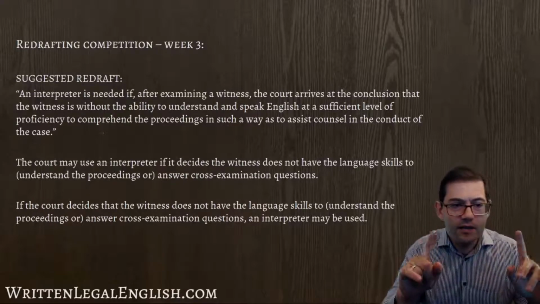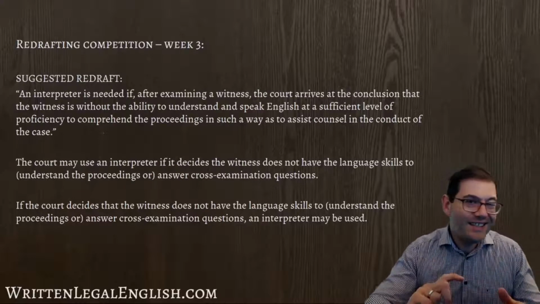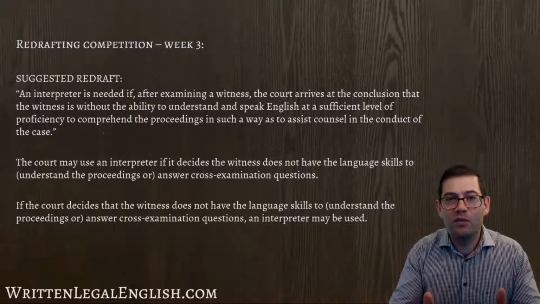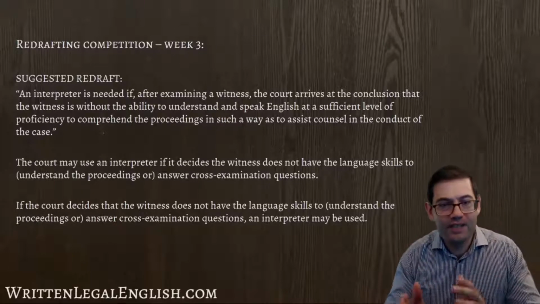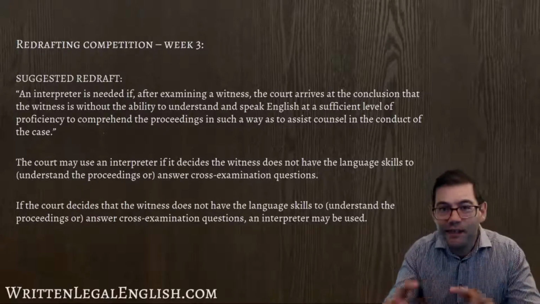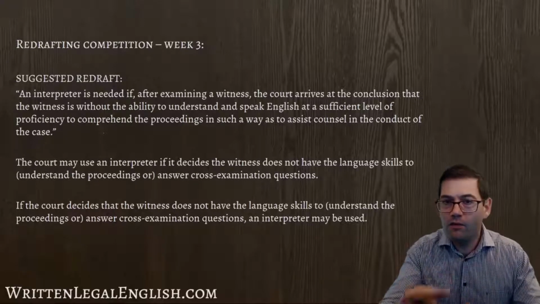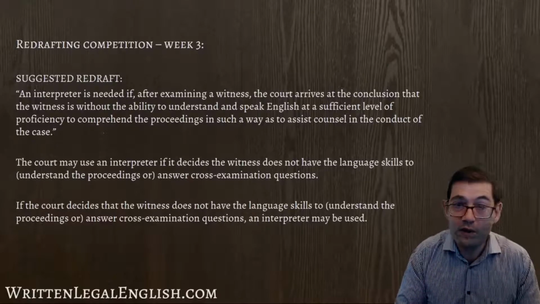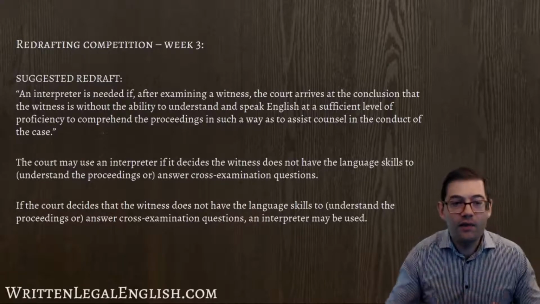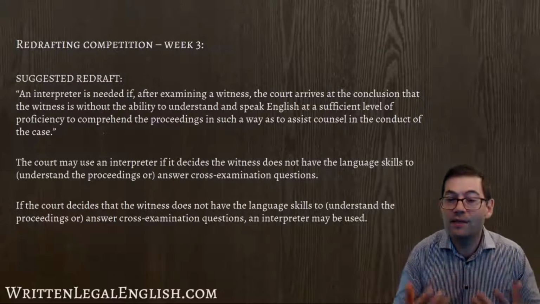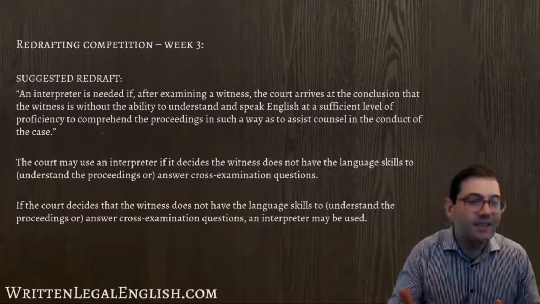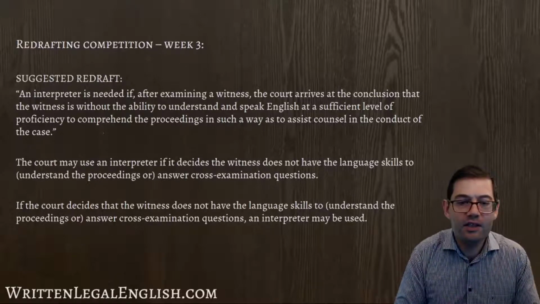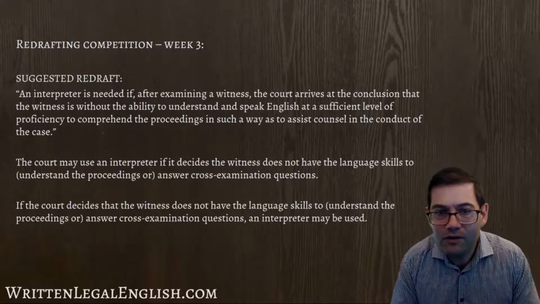Now, I've put understanding the proceedings or because this might not be relevant. If we cut to the chase, we might just be talking about answering cross-examination questions, which is what I think is really going on here. So because we've got a conditional in this structure, we could then rephrase it in a different way. We could say, which is the second version, if the court decides that the witness does not have the language skills to understand the proceedings or to answer cross-examination questions, an interpreter may be used.